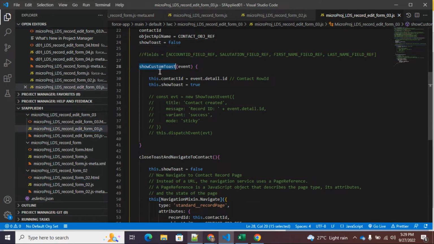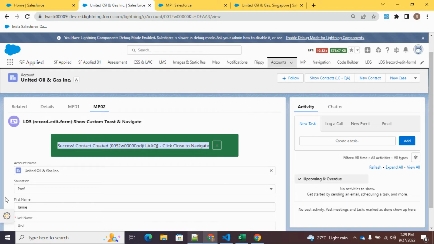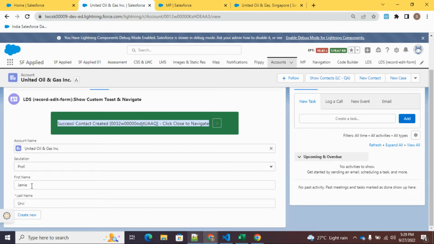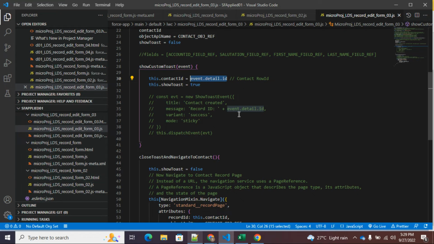This show custom toast is an event handler. It takes the event which fires this particular JavaScript method as a parameter, and through this event you are able to get the contact's row ID, the ID of the contact that just got created, which means the ID of Professor Jamie Uvi got stored inside the contact ID.